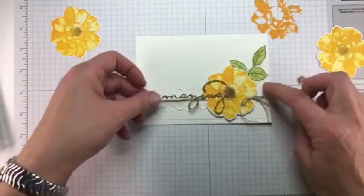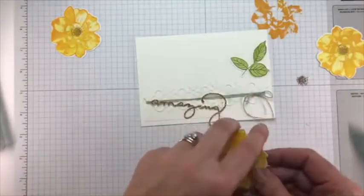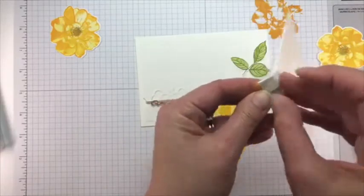Now, I was going to do that on dimensionals, wasn't I? And I didn't. So in which case, I do feel a card always needs a bit of dimension. So, our lovely dimensionals.